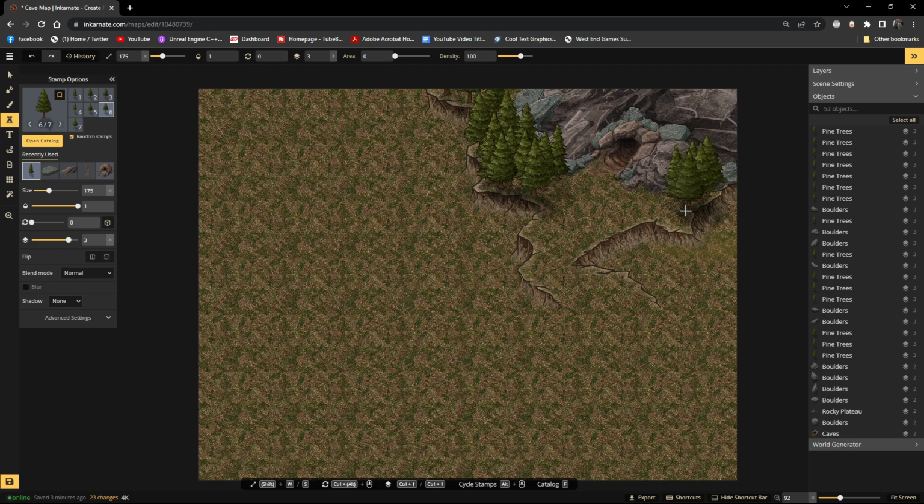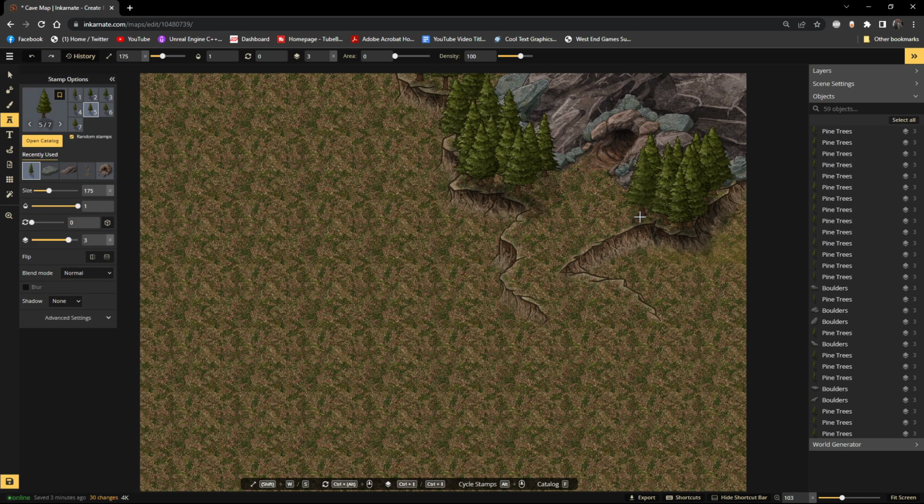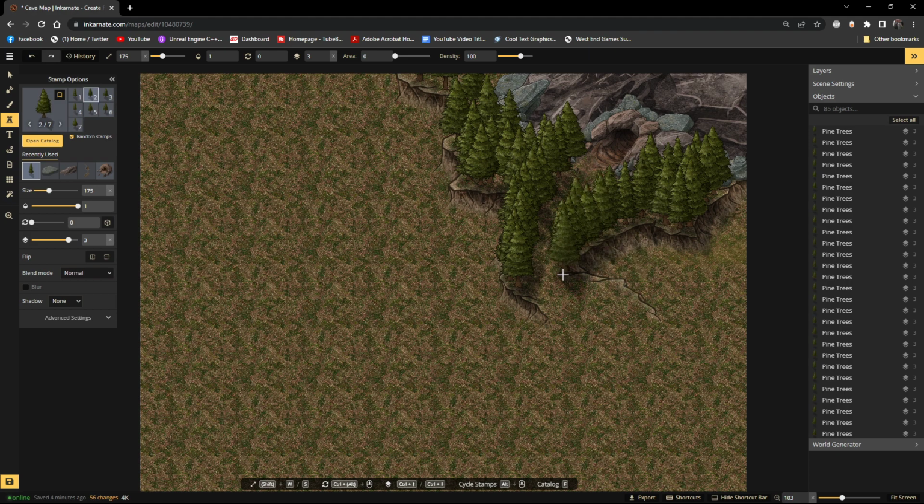Now I'm doing individual placement here as opposed to mass placing, just because I definitely want to hand paint this as something that is kind of a narrow choke point coming in.